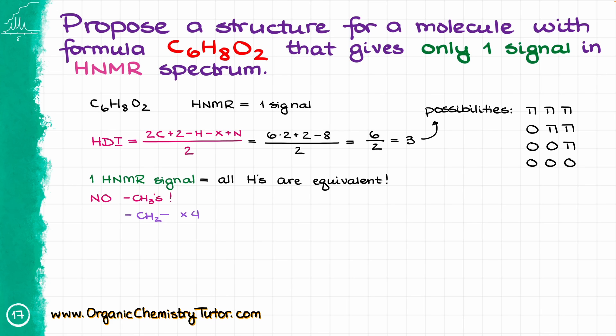And when it comes to the CHs, if I just imagine that I only have CHs in my molecule, something of that sort, well that means that I would have to have eight of those because I have eight hydrogens, and I simply do not have enough carbons for that, which means that that is not a viable option either, so I'm going to cross it out.